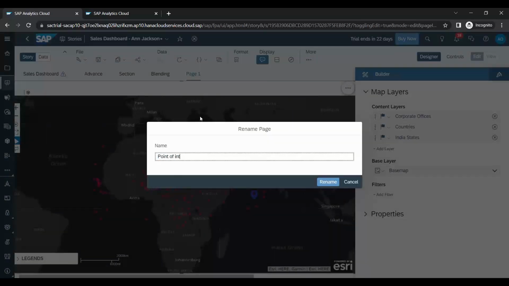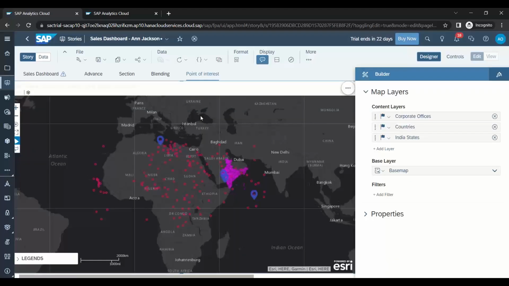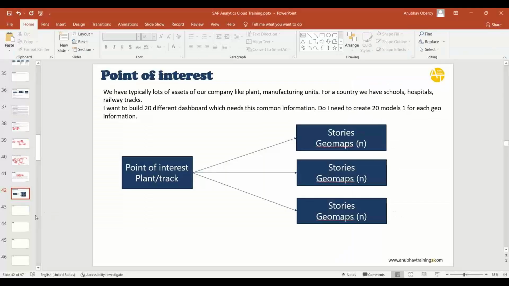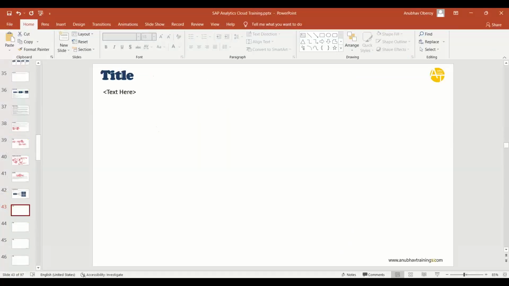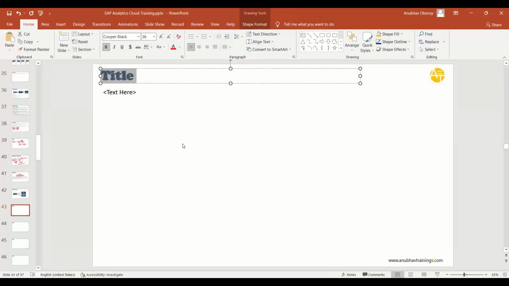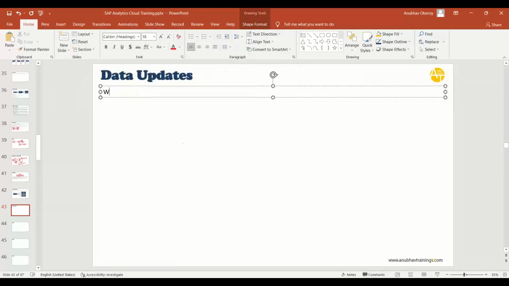Okay, moving next. Some of you were very concerned in yesterday's class when I created my model about data updates. What is data update? When we create a data model from our dataset, our data is also subject to change.